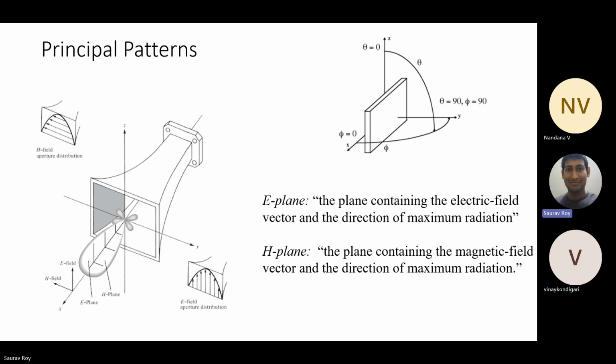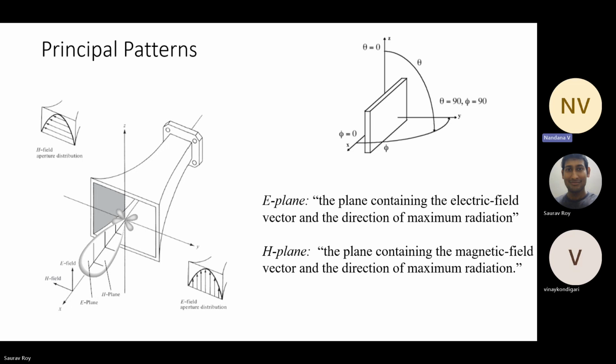So from this horn antenna, can you understand what would be the E plane and H plane? You tell me, what would be the E plane here? Everything is given here. You just have to clearly visualize. E plane is towards Z, sir. Which plane? No, it's not clear. What did you say? Nandana, what is the plane of E plane?